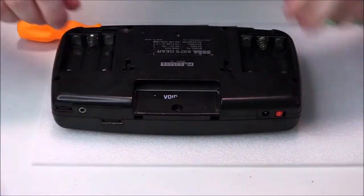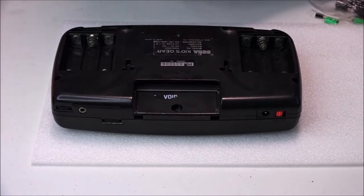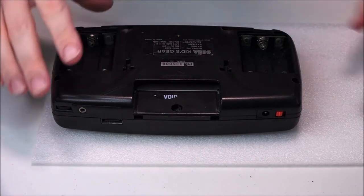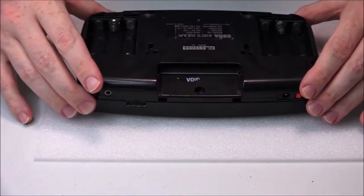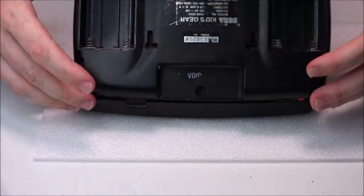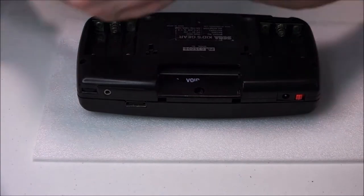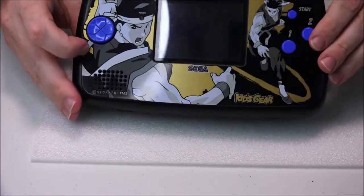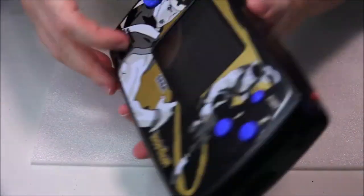Move that back. Remember, one of the most important things when doing something like this is just try and keep everything in order as best you can. Alright, here we go. Up the top. So it actually opens from the bottom outwards, so it's going from bottom to top. So here's the front of the Game Gear. Okay, so if we do it like that, so it opens like that.